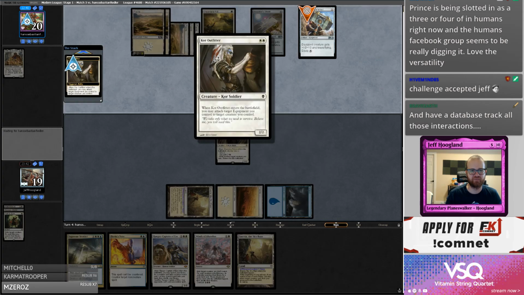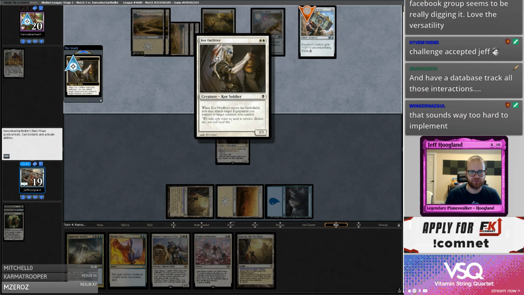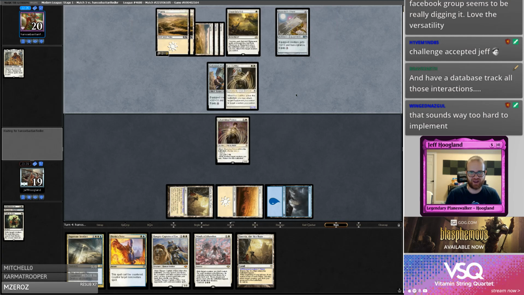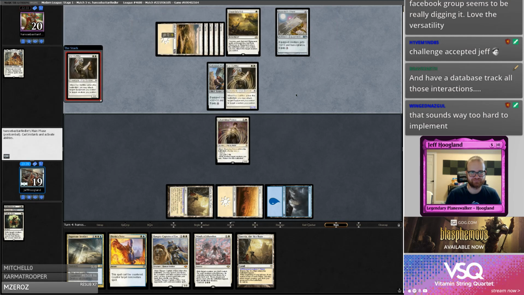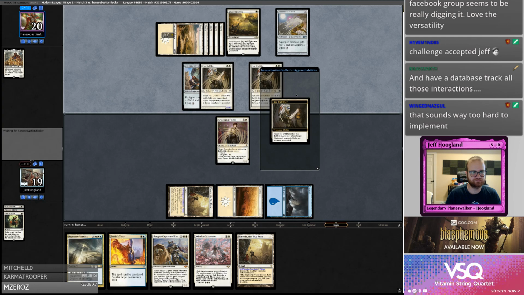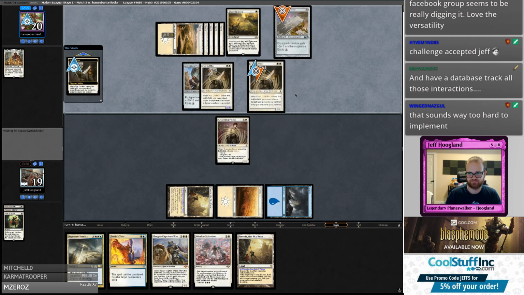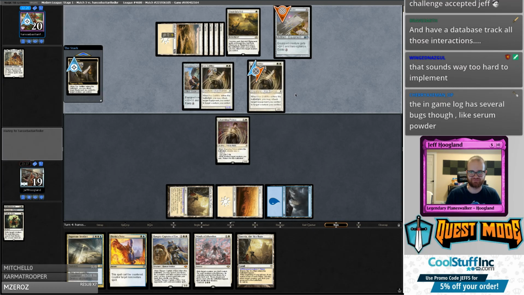Core Outfitter. You may attach target equipment you control, target creature you control. Alright. You've been outfitted with a hammer. Sounds way too hard to implement. Yeah, something like that.